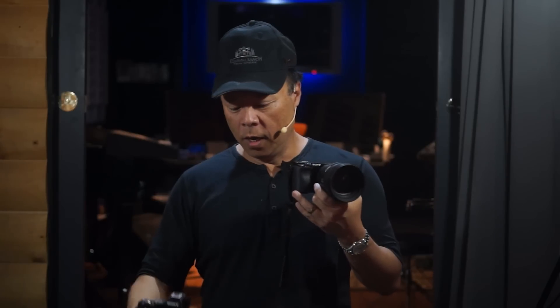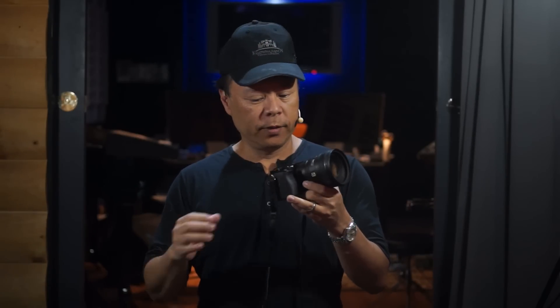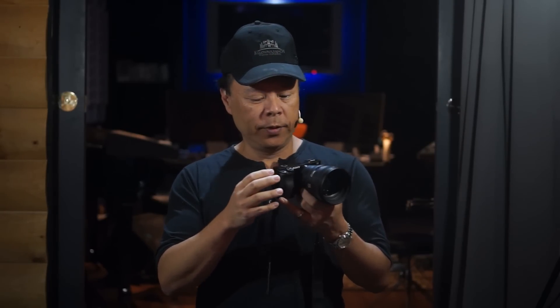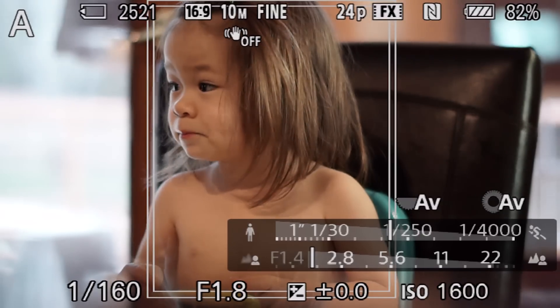One of the really fun things to do with this camera — and in my premium channel I'm going to show you menu by menu — there are 180-something odd menu choices and 25 different tables to choose from when doing the setup. I'll take all of these cameras and show you exactly how to work them to get the best results, and get you shooting very fast. What's really fun is to put the camera on aperture priority and then configure the different settings I'm going to suggest to you.